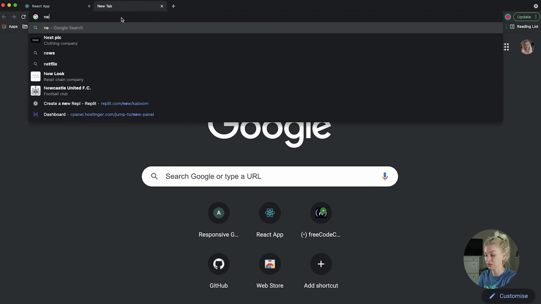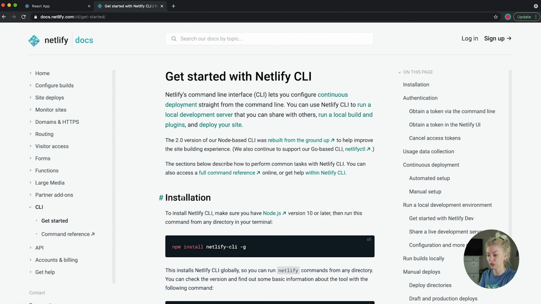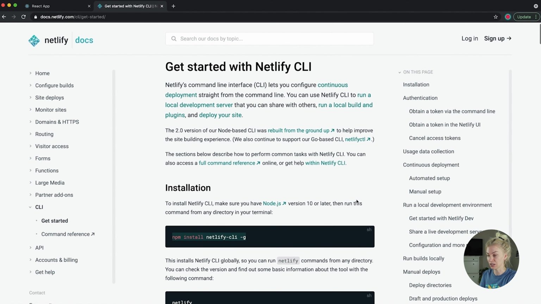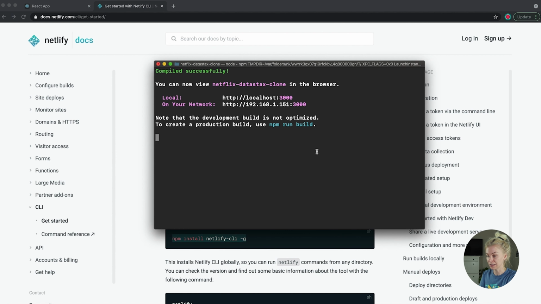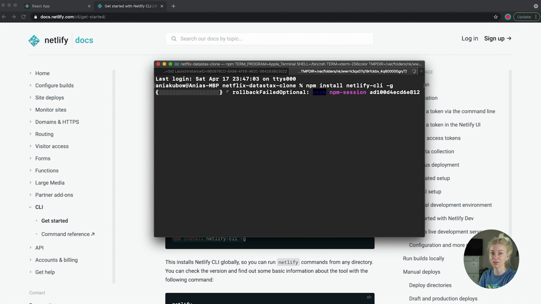For those of you who haven't used it before, Netlify CLI is the thing we are going to need in order to make Netlify serverless functions. So in here, I'm going to start a new tab. I'm just going to install it globally, so that's what the G is for. I'm installing the Netlify command line interface, or CLI, as I like to call it. So once again, we need to wait for that to install.